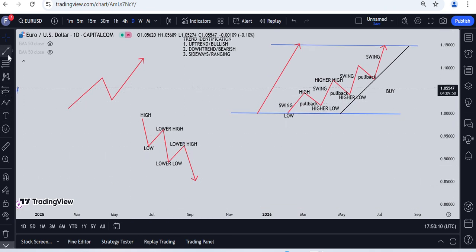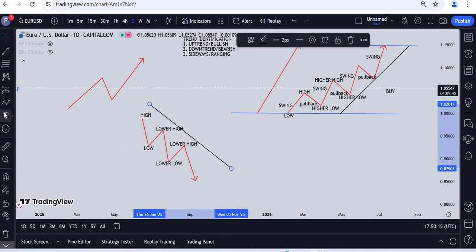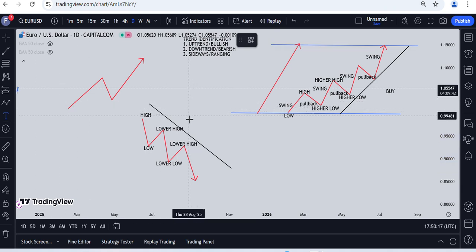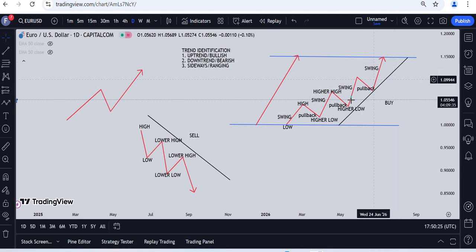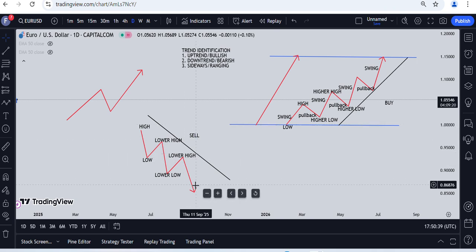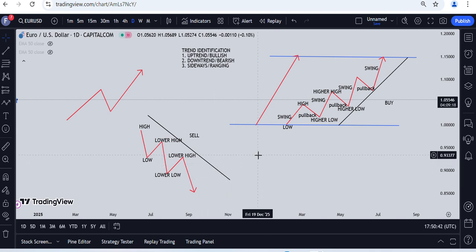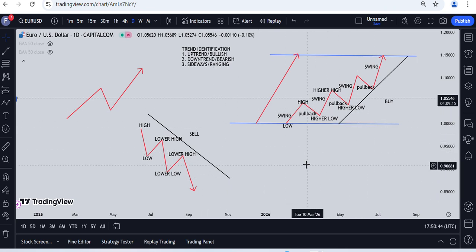But in a downtrend, you'll be looking to sell. You'll be looking to sell because we want to capitalize on the market. We want to make money from the market. So once you've identified that price is going up, is an uptrend, you will now buy to make money. Because when you buy, you're anticipating that it's going to go higher than it already is. Then for a downtrend, you are selling because you're anticipating that it's going to go lower than it already is. So when it goes lower, you make money. When you buy, you make money here.